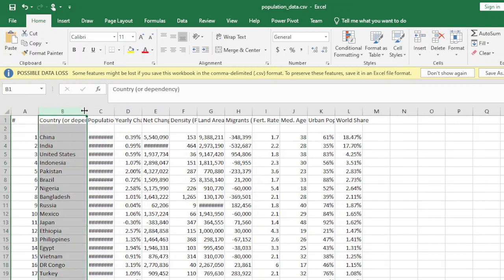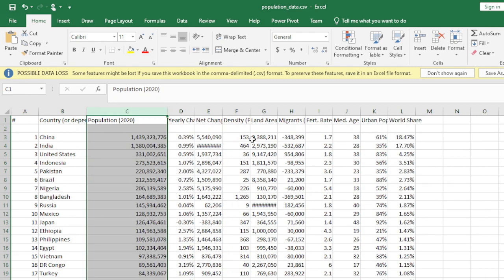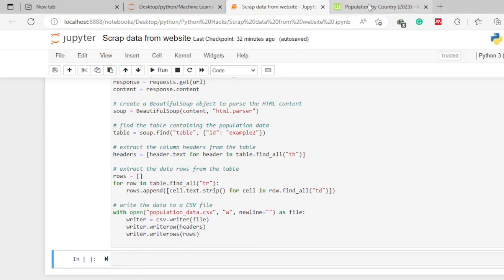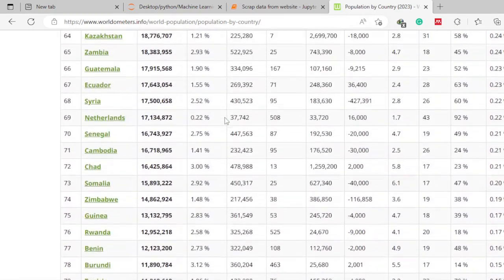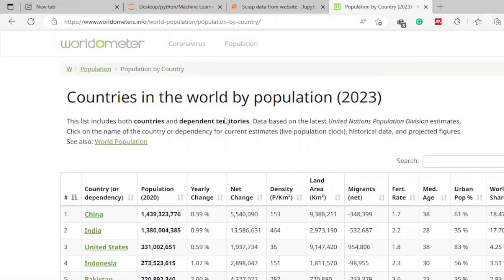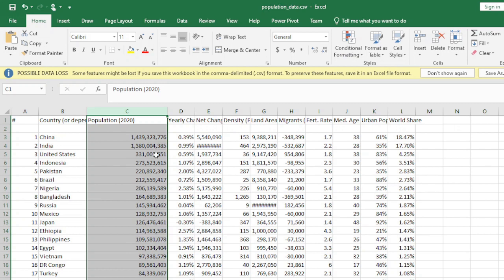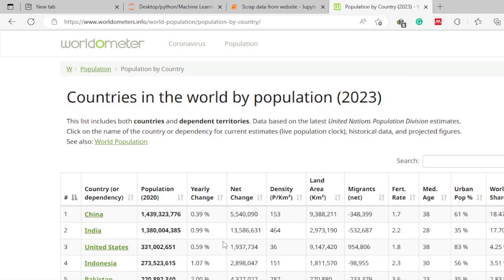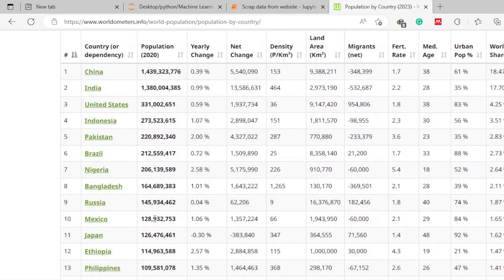You can expand these columns for you to see properly what is in it. And we can just take a quick example. We can take the case of United States. If we go to our website here, which is known as World Meters, it says that the population of United States as of 2020 was 331,002,651. Let us confirm if the CSV file is giving the same value. You can see that it is giving the same value. We can take another random figure, Mexico. Let's compare the value of Mexico that we have over here with what we have in this table. And we can see that they actually tally.